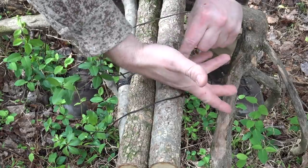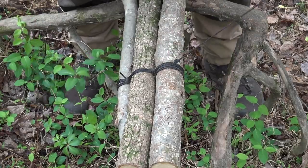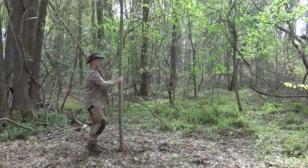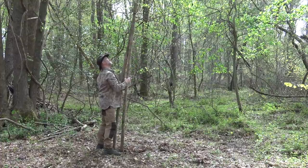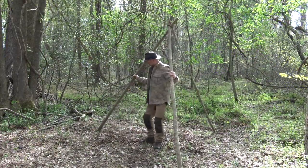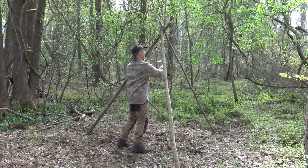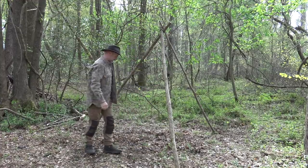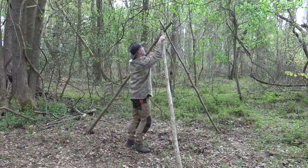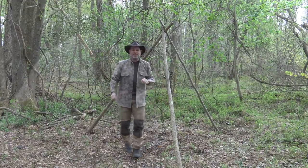Now just to make sure that my hitch doesn't come undone, I just tie a security knot right here at the very end. And that's perfect. I have just a little bank line left over. No problem with that. Looks pretty good. And this little bit of bank line hanging down will give me a place to toggle off my shelter. I think that's gonna work. I think it'll hold up a teepee.